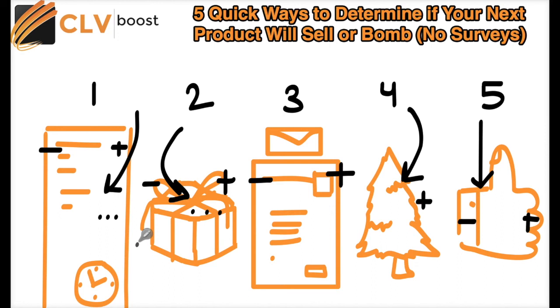These are strategies I'm being forced to use myself as inventory space becomes more and more expensive and we're managing dozens and dozens of physical SKUs and shipping thousands of things out every month. And even if you're in the digital space, thinking about where to allocate those resources is important. So before you create a product, if you don't have time for a survey, think through these methods and hopefully that'll be helpful for you.